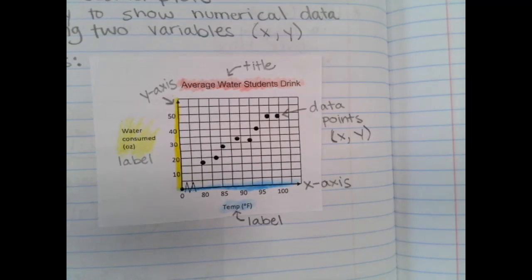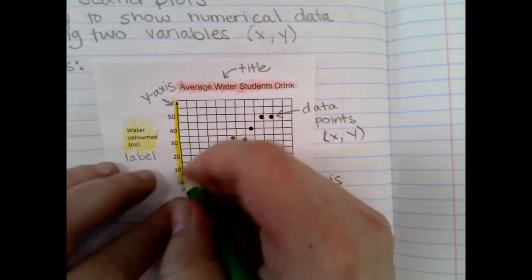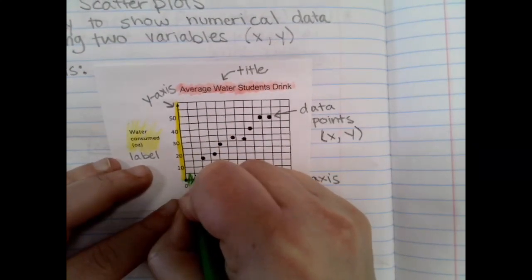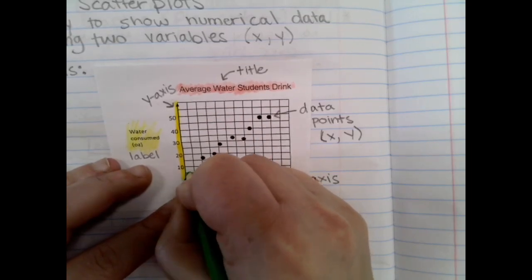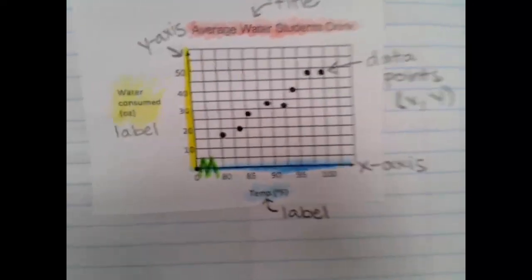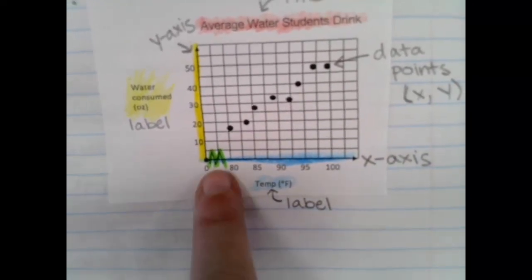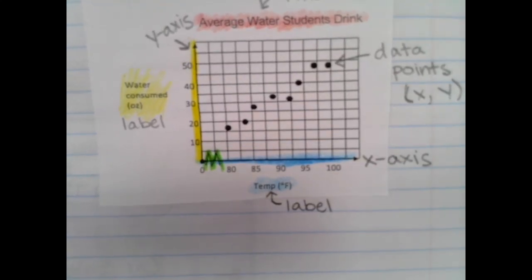Now, there's one other part that's really important here that we didn't highlight yet. And this one is probably the most important part. So if you're going to use one color today for sure, this is where you need it, or use a highlighter. There's one part we didn't talk about yet, and that's this little squiggle, this little M-looking thing. That's really important. So circle it, highlight it, do something. This is called a break.